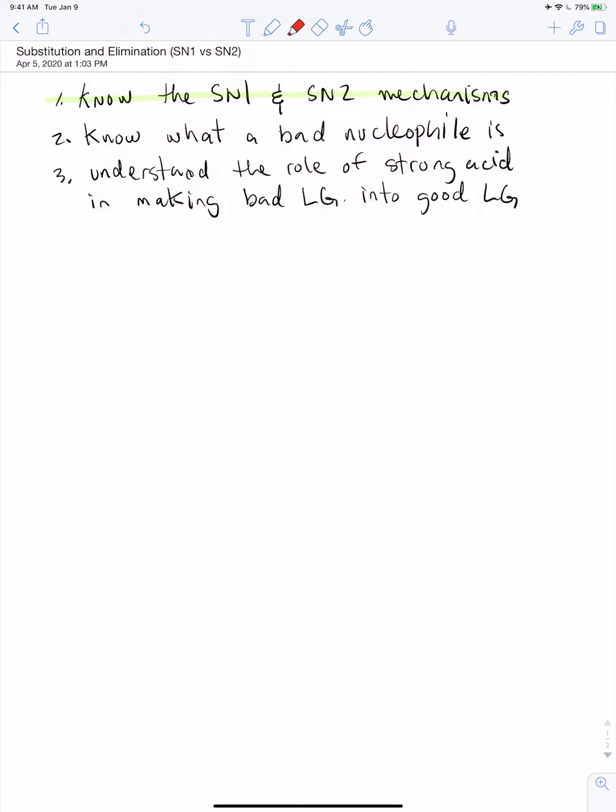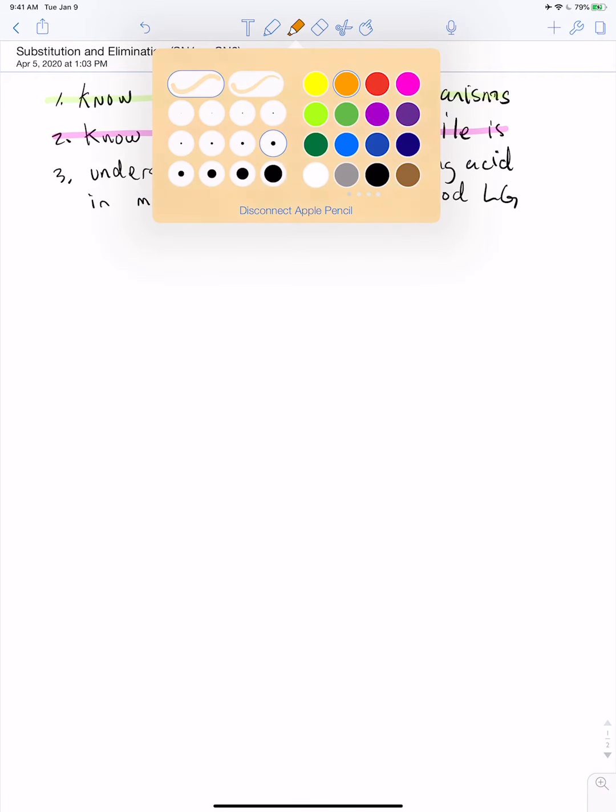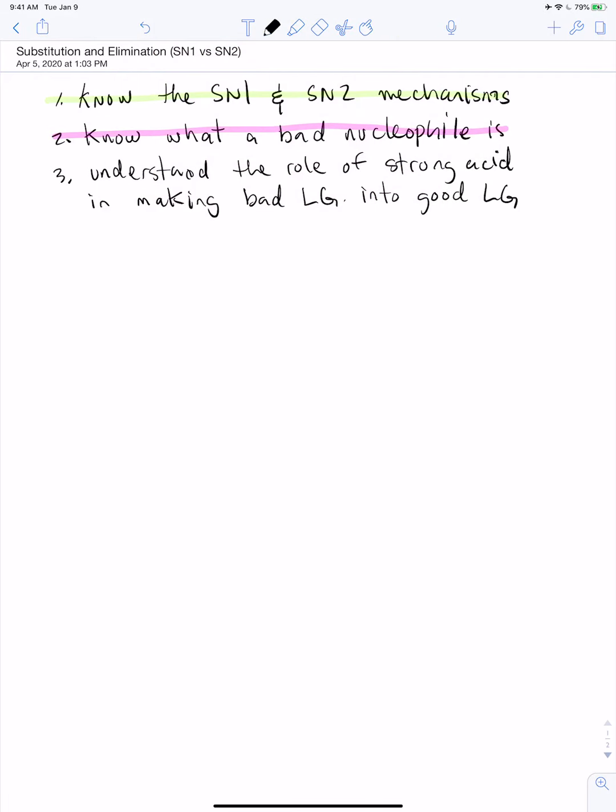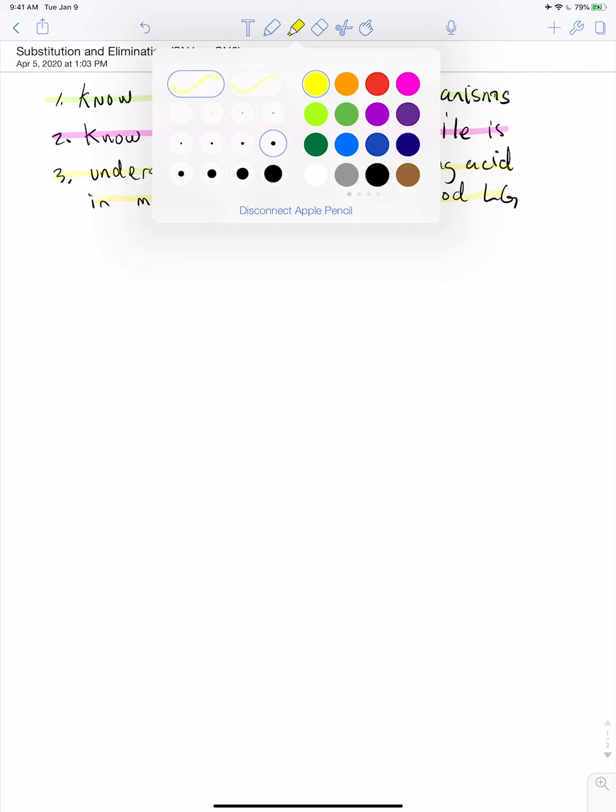And then also I feel like, man, this is going to be such a struggle if you don't know this. And then it doesn't hurt to know this last one. So this is like the least important.